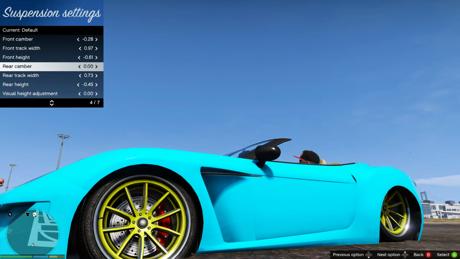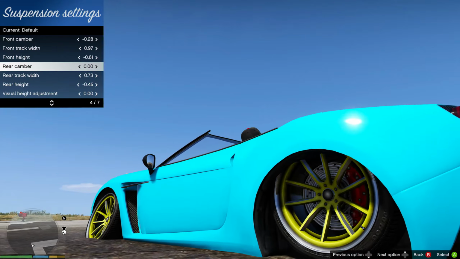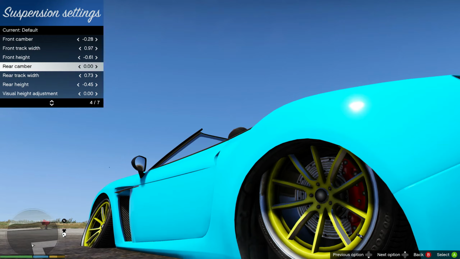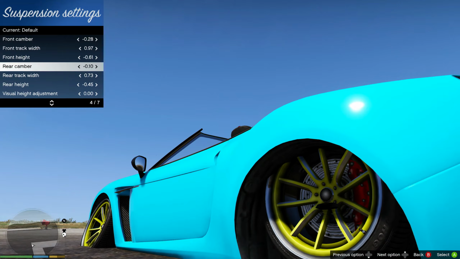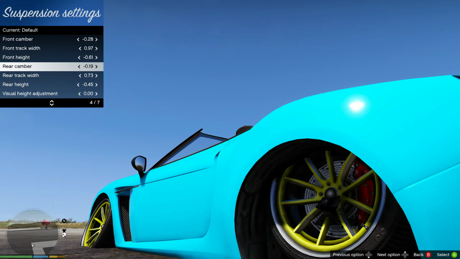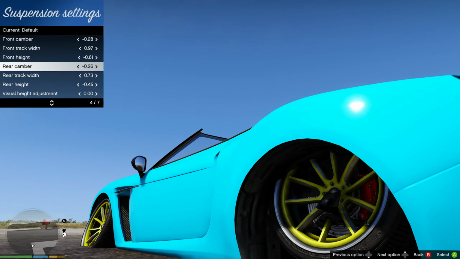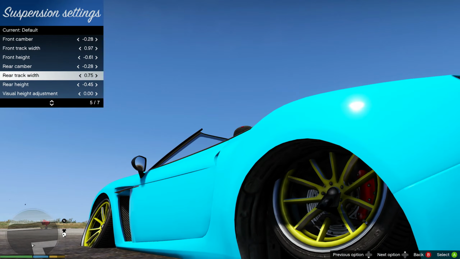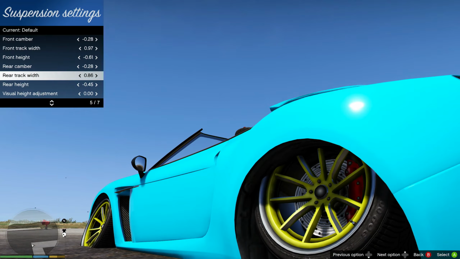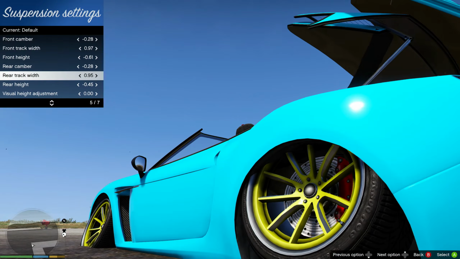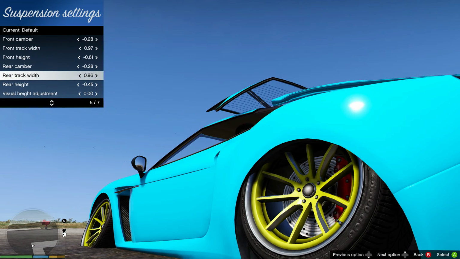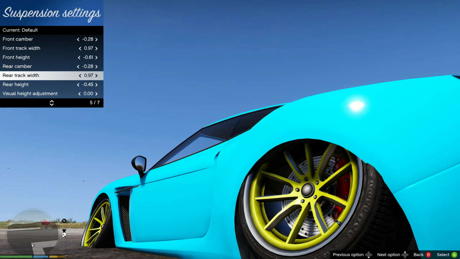Let's go ahead to the rear camber, which is going to be the back tires right here. And we could do the same thing that we did with the first one. You could easily match the rear tires with the same numbers from the front tires. There you go. So that's on 28. Next one is on 97. We'll just push this out. I'm in the car with a sunroof, so as you hold the D-pad to the right, the sunroof will open up, but don't worry about that.